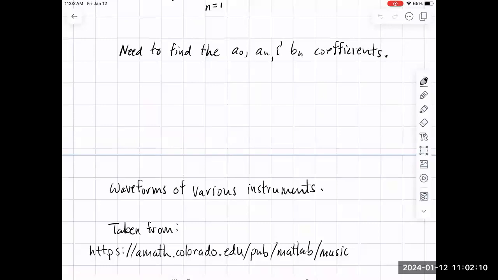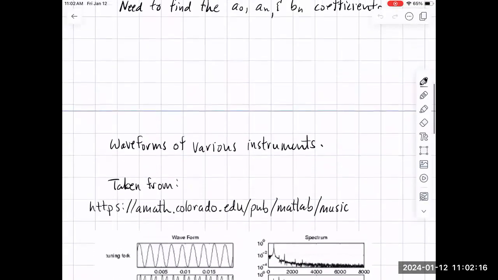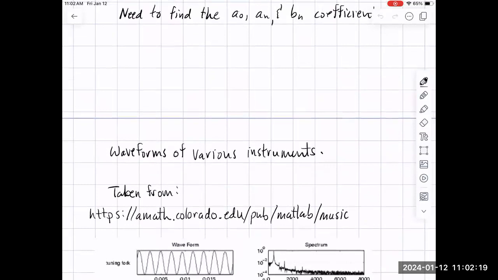Okay, so that's fine. Let's quickly go back here and I'll show you. If you were to measure the waveform from a tuning fork, you strike a tuning fork, right? And the little tongs on the fork vibrate and cause pressure variations in the air that travel to your ear, cause little hairs in your ear to move around and make some nerve signal that goes to your brain. But whatever, if you were to measure the pressure variations near the tuning fork with some pressure device, you would get this almost perfect sine wave.